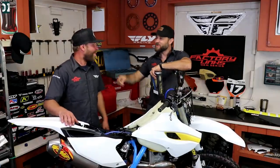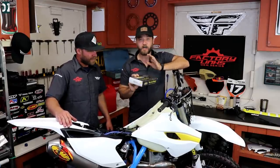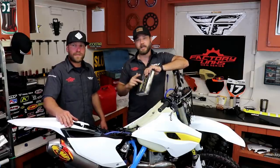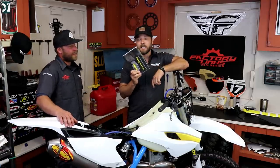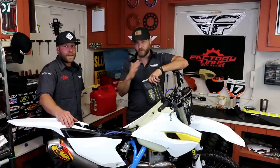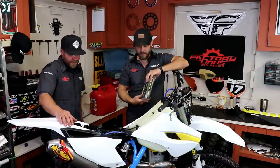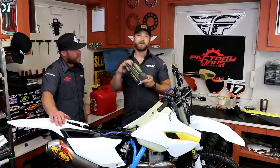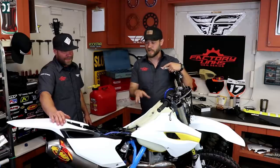We are almost ready to hit the button. We've got this Vortex ignition that we are going to map at Twisted. So once this bike is running, we will take this Vortex and go together to Twisted Development, put it on the dyno, and then map this CDI — this ignition — to pump the most usable power out of this 366. We want to have a good bottom end that will not stall on you when you go on rocks and things that are a little more technical, and also good power in the mid and the top. This will be installed later, but for now, for the startup, we have everything stock — the stock ignition.